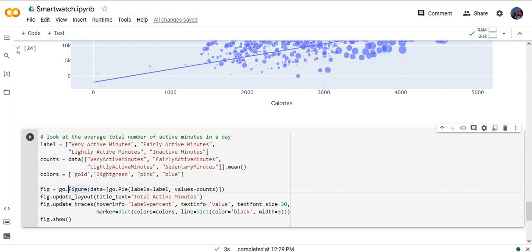And on the next line, we are updating the layout of the figure, and the title text is total active minutes.